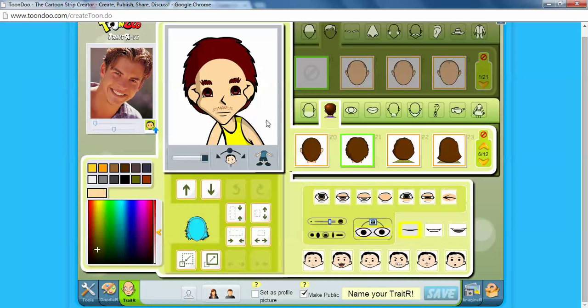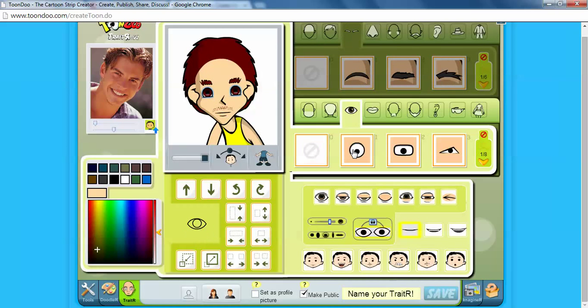How about that? All right, and now watch if I click on this guy's eyes. You get different choices for the kind of eyes, but here's what I think is fantastic. Once I choose the type of eyes that I have, now I can have his eyelids closing a little bit, closing some more, all the way closed, and so on. So I'm going to go back to the open eyes, and I can save these. I can make it public so other users can use it, but of course I haven't put in enough time that I want to share that with others.